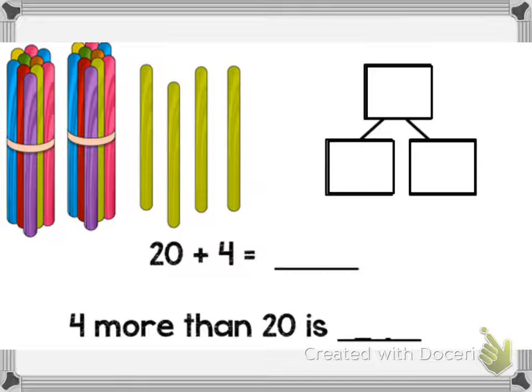Looking at this picture, we did this in a few lessons prior to this. We know that these are bundles of 10 and this is each one. So let's figure out how many tens we have and put our number bond, and then how many ones we have and place our number bond. Then that'll be our two parts, our tens and our ones.